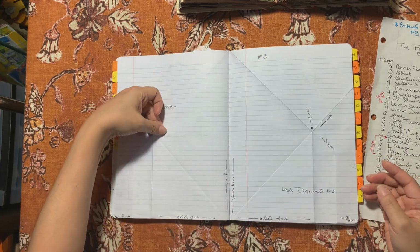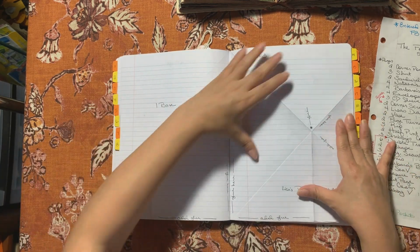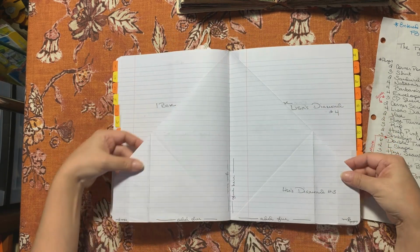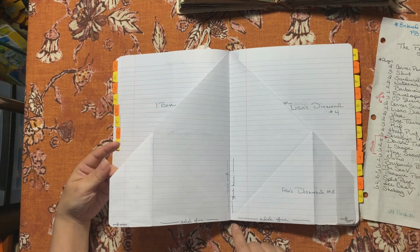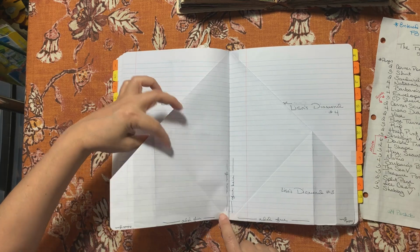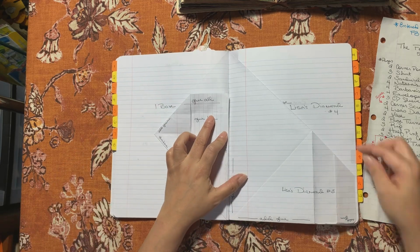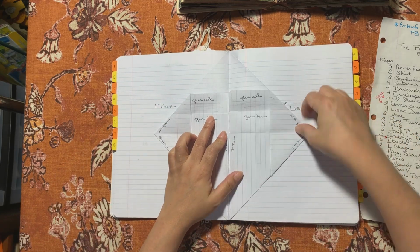You turn it over. That's what it looks like. And you do the same thing on the second one. The third page, so it's gonna look like this. Then you're gonna fold from here to the end here, and it's gonna look like that. And you're doing the same thing.